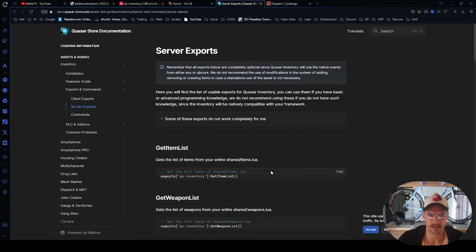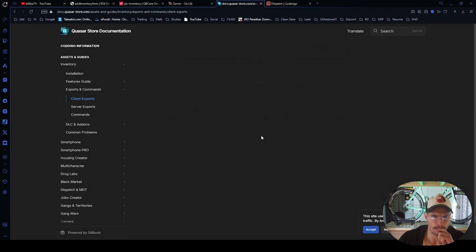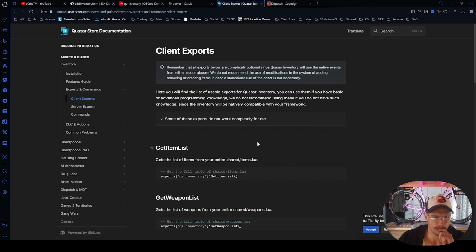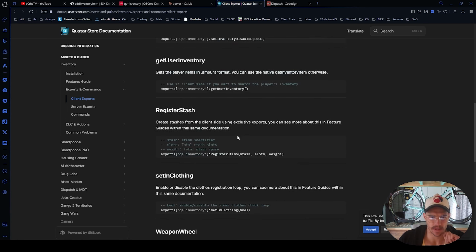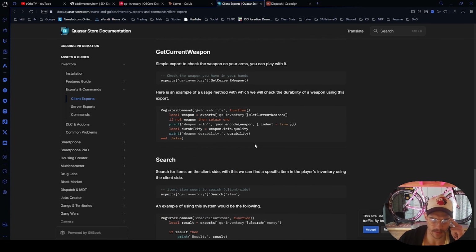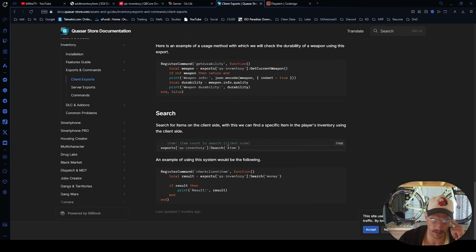Get stash items, get inventory, set weapon wheel, get current weapon, search.